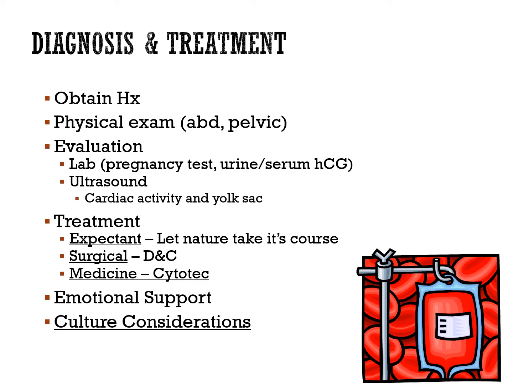And most doctors will have them come in every 48 hours to have lab work done if they're just kind of lightly spotting. Hemoglobin and hematocrit to determine how much blood loss may have occurred. Also, again, to get that baseline. They also may need to consider a type and cross if there is a hemorrhage or heavy bleeding going on. An ultrasound just to see if there is cardiac activity, or maybe it's early enough that they can see the fetal pole and yolk sac. If they scan and they think, oh, well, maybe there is a chance that it's still too early to tell the heartbeat, they may have them come back in a week after checking those HCG levels to repeat that ultrasound.